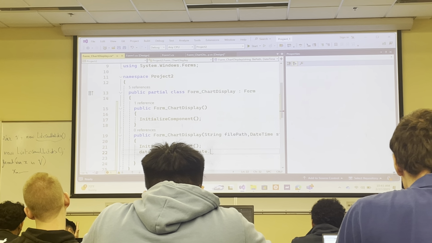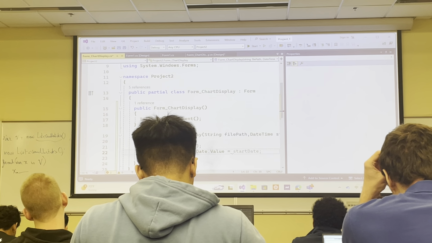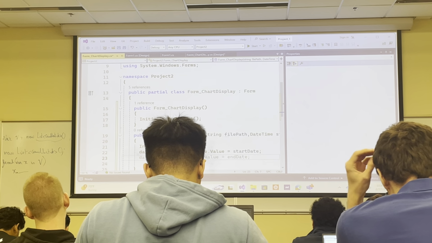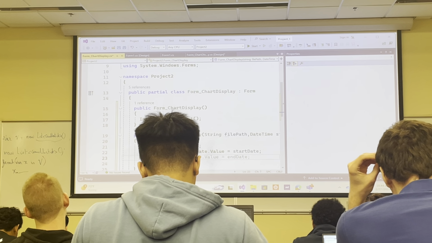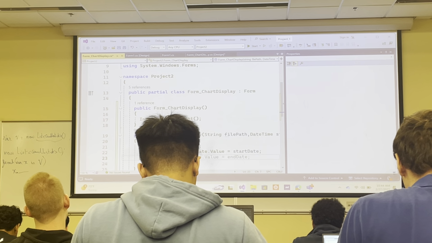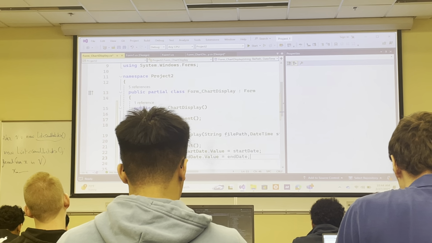Okay, and what are we going to change? We're going to change its value to be equal to, and it's telling me, hey, start date looks good. And I didn't do anything else, I just hit enter. It says, oh, you probably then want to take the date, time, ticker, end date, take its value and set it to end date. Does that look right? Absolutely, so let's tab it, and it wrote that code for us.